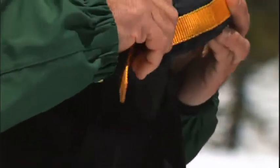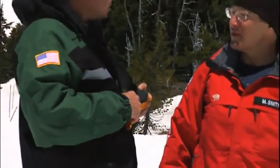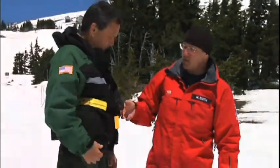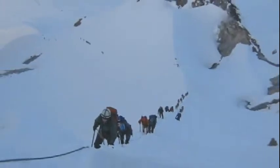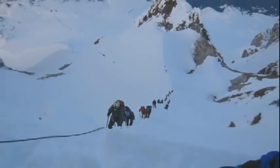When I found out that most people, most of their rescues don't have an MLU, that was pretty surprising because $5, I've rented that every time. So these are Mountain Locator Units, and so can you tell me how they work? Yeah, this is the MLU, or Mountain Locator Unit, that was designed for use on Mount Hood. It's the only mountain in the world in which this is used.